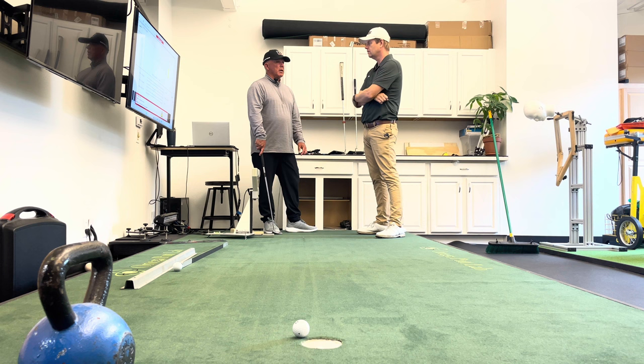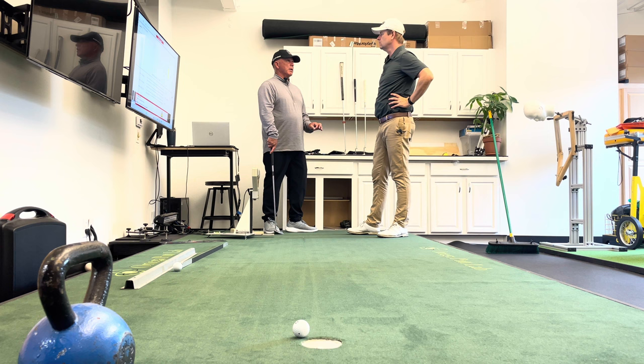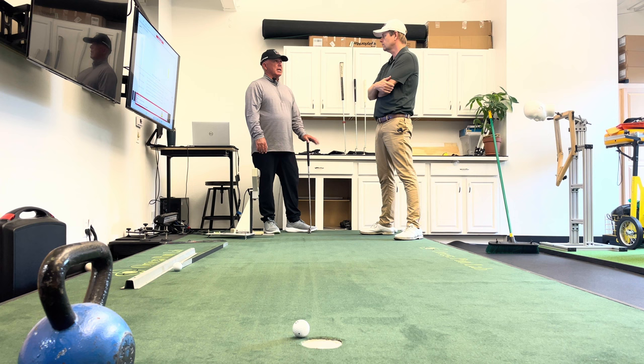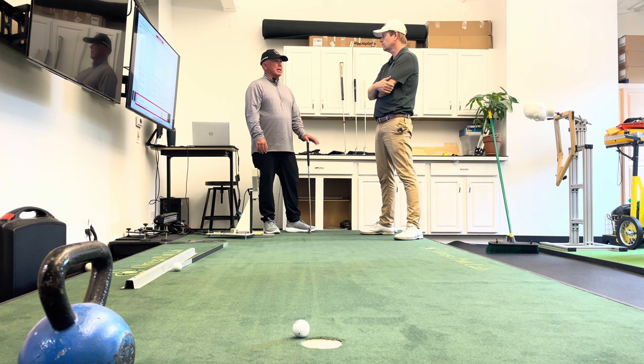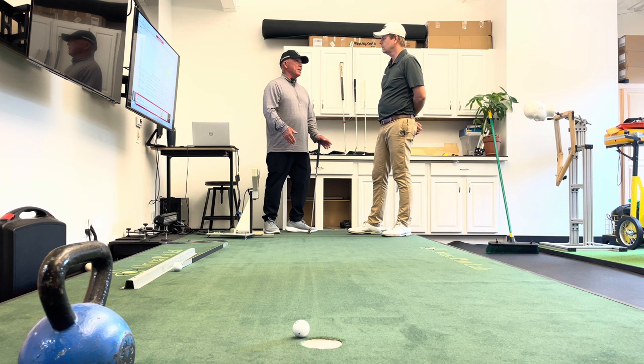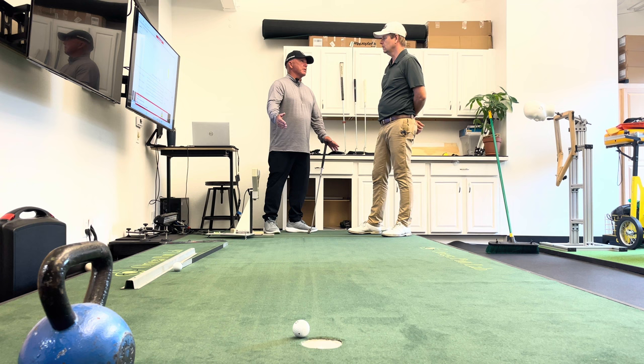If you have space to practice a 10-foot straight putt at home — a lot of really good putters spend time on the ruler or the Pelz thing with the marbles, just working on a straight putt and then bringing it to the course. I also like people to work on putts with very little break — under 1% slope — because it's important to know when a putt breaks mildly. Those are the hard ones. Usually pin holes are placed in less than 2% slope. Inside 10 feet, you want to be better than your competition — you don't have to make every single one, just be a little above average.